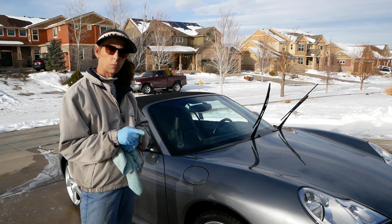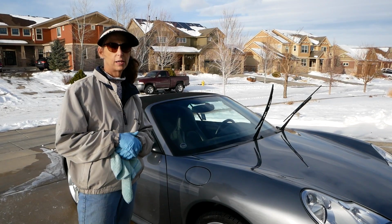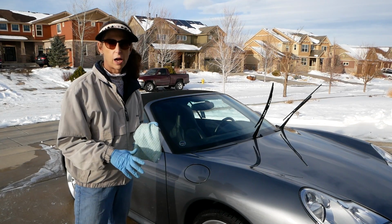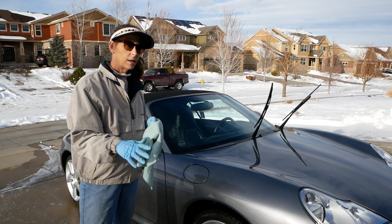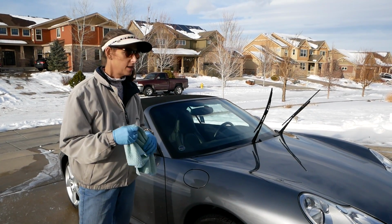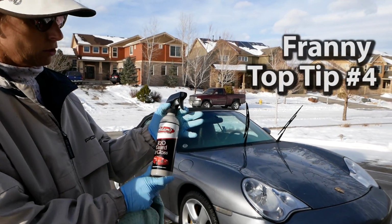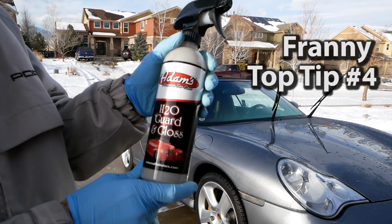But I do want to show you one other thing that's really kind of cool. Adam has a really neat product that I'm going to go ahead and get the front of the car wet again. But you use it actually when you're drying. And it's a spray-on glaze that sets up when it hits water. So let me go ahead and get the front wet again, and I'll use my little rag and I'll show you how that works. So this is Adam's H2O Guard and Gloss, and it sets up when it hits water.